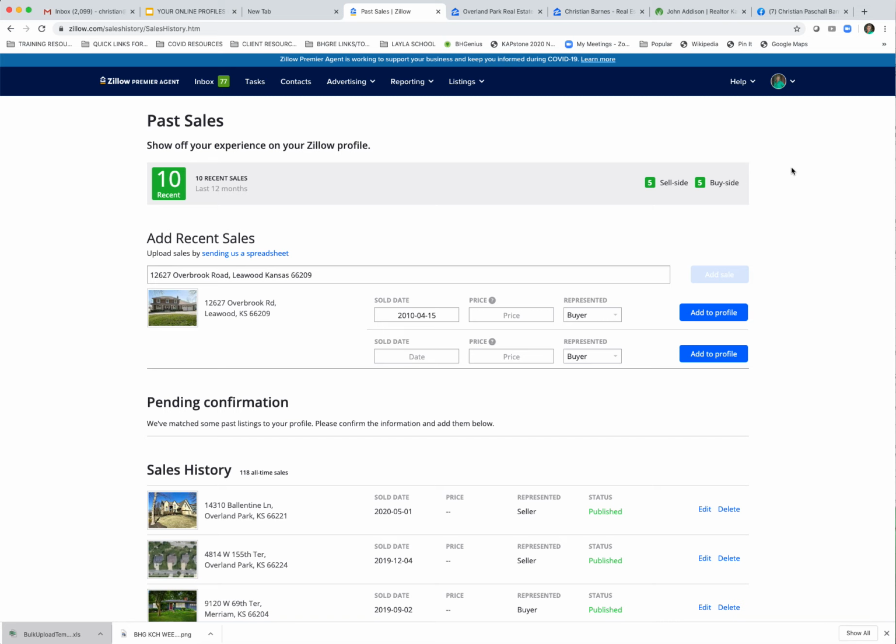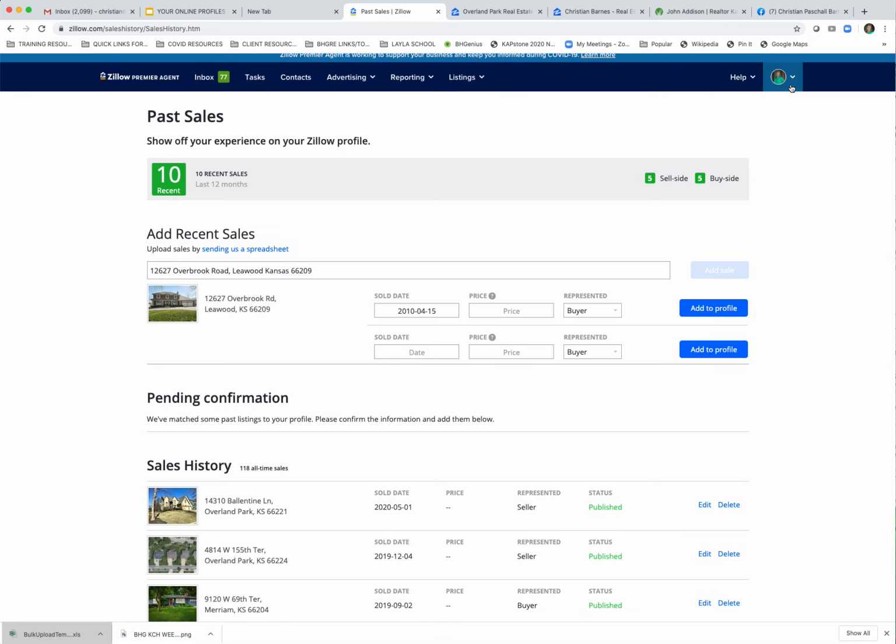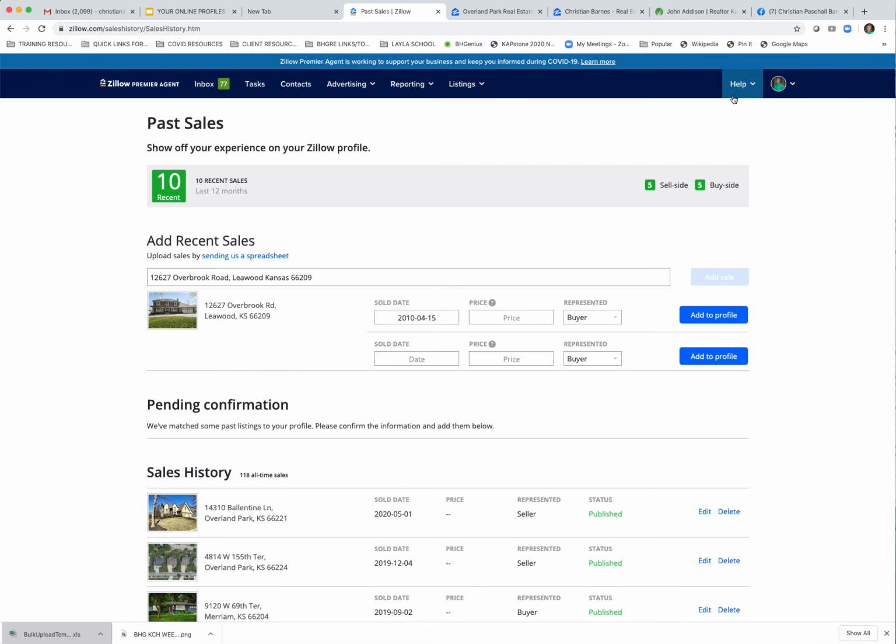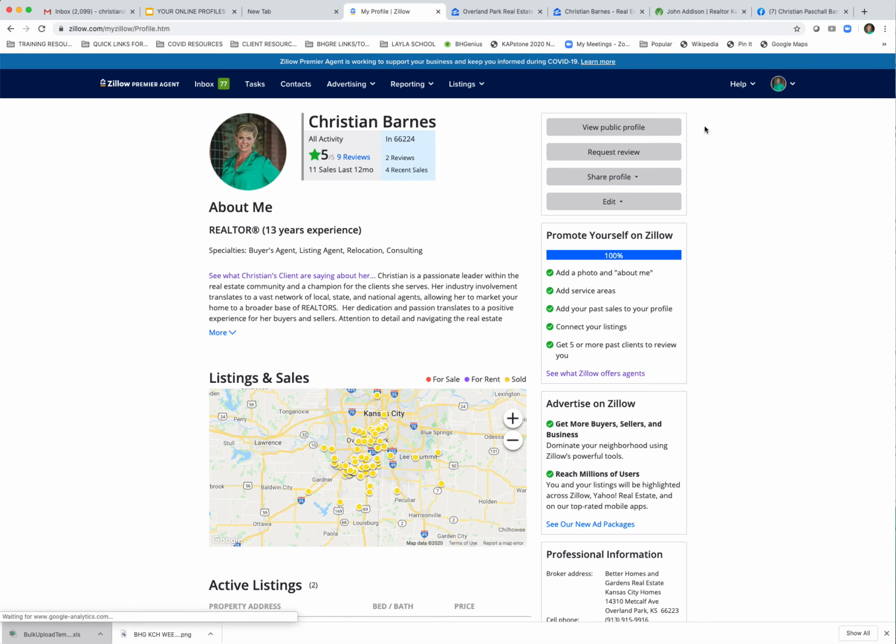All right, so we've gone through quite a bit today. Again, make sure if you're logging in for the first time, you hit that I am a landlord or real estate professional box. That is my number one tip for today if you've never created a Zillow profile. Once you get in, you're going to click on the Agent Hub, and then you're going to go here to Profile. And from here, you can pretty much do everything you need right from up here. If you get stuck, you can always come right back up here.